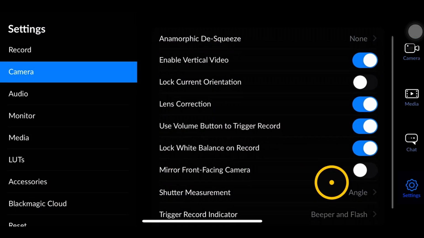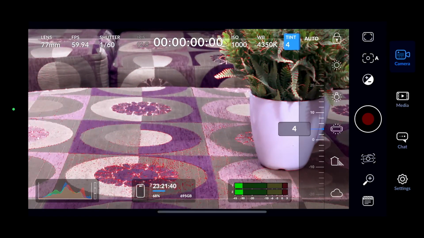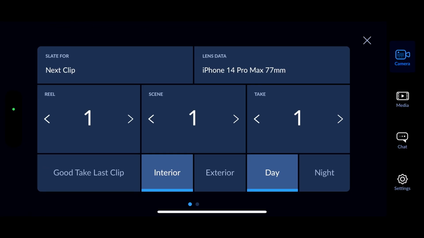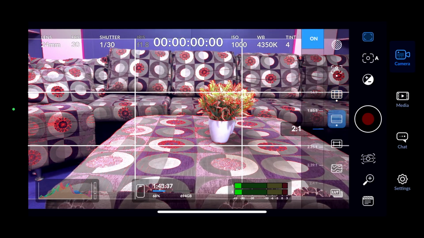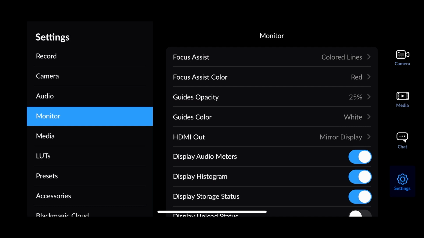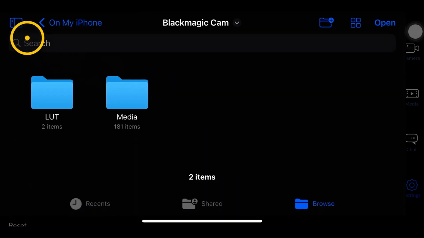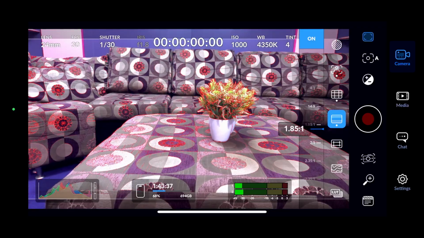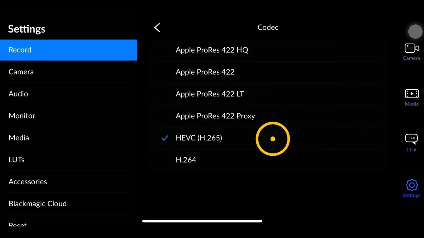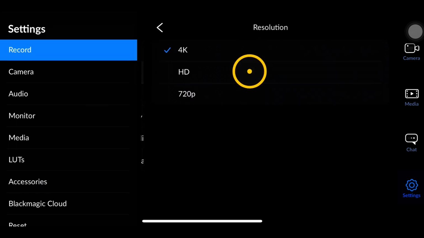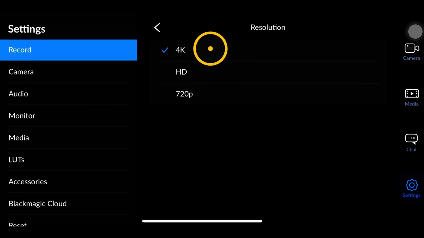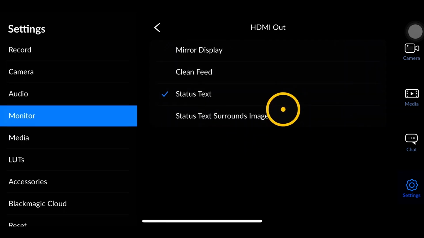Manual controls. It has audio meters for monitoring sound, an inbuilt slate for naming your shots, exposure and focus tools, and also where you can add LUTs. Adjust your aspect ratios. You can shoot on H.264, H.265 up to Apple ProRes 422HQ, which is one of the best codecs you can shoot film globally. You can shoot 4K, do time lapses, send HDMI out, and so much more with this app.